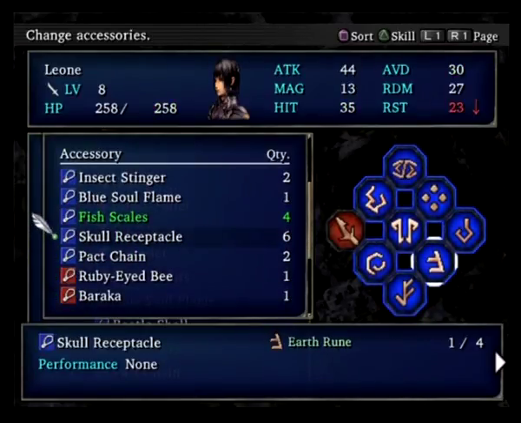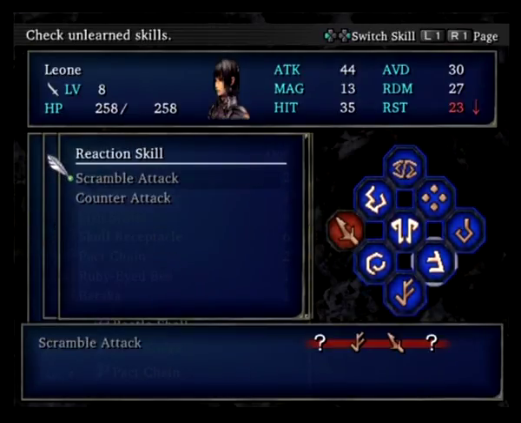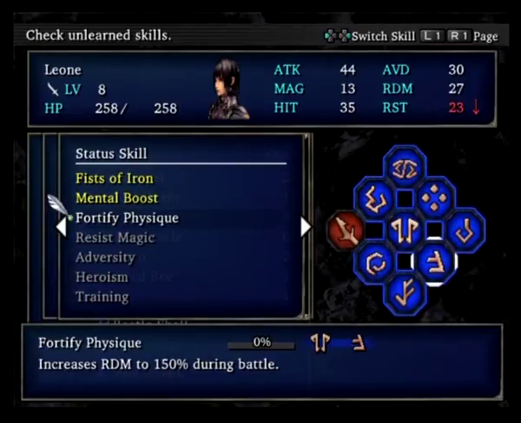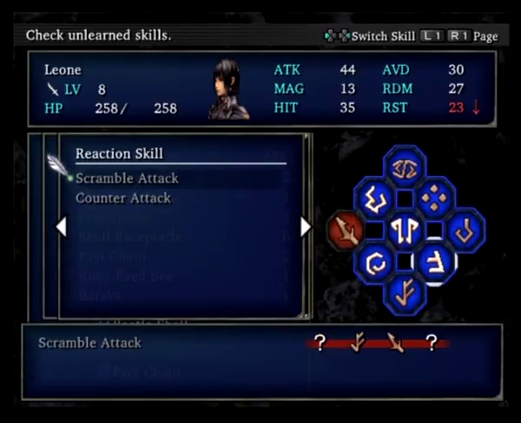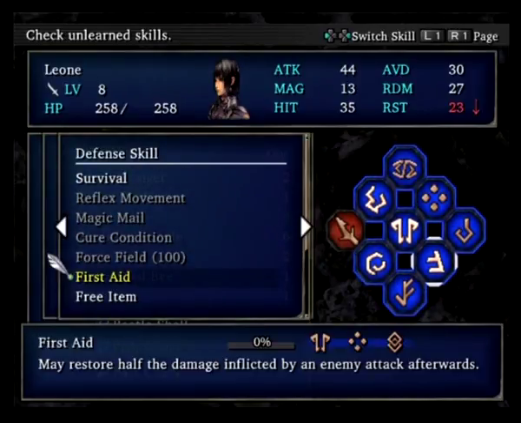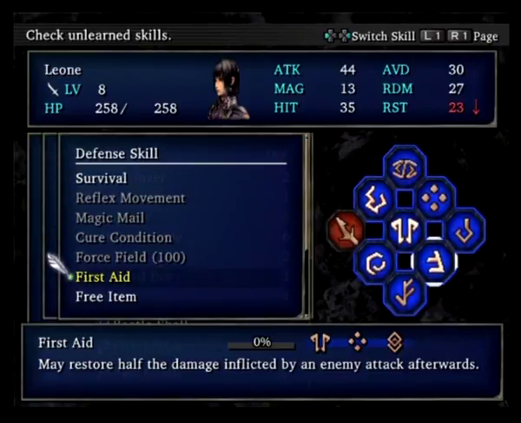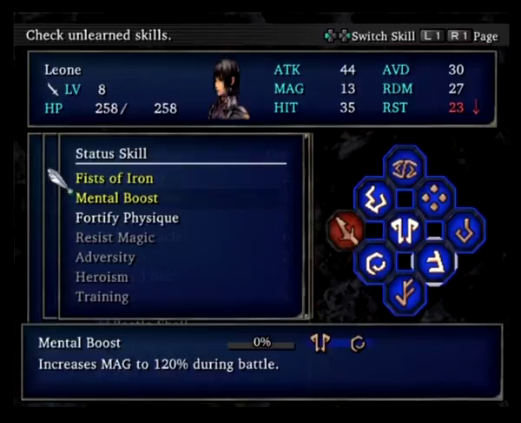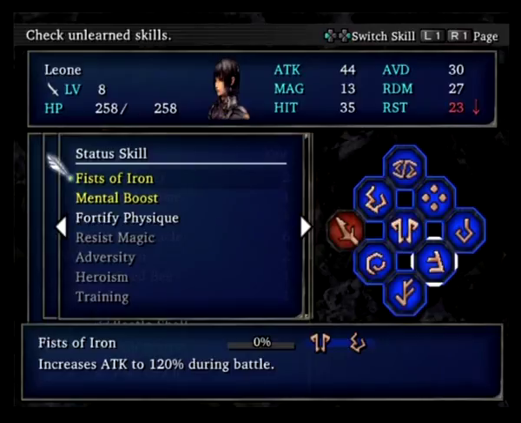Yeah, that's pretty much all I can do for now. But that's okay. So I'm learning multiple skills here. Let's see. I got first aid, fist of iron, and a mental boost. That's good enough for now. Why can't I do the fortify physique? Oh, maybe it's because it's already linked to something else? Let me see what's going on with that. It's probably linked to something else. Yeah, why am I not learning that? That's very strange. This is bizarre. So do I have to switch?